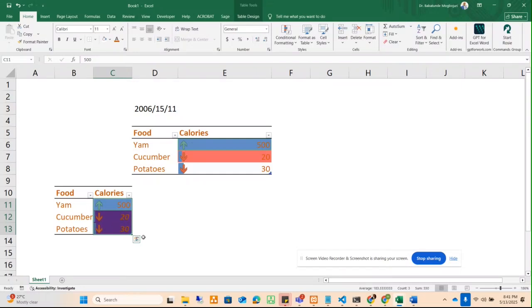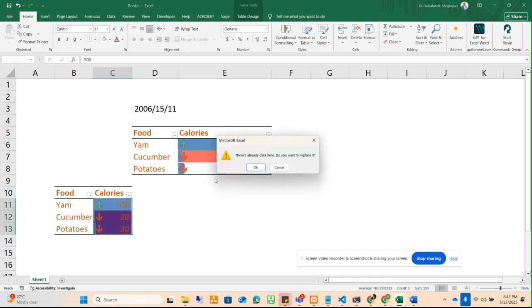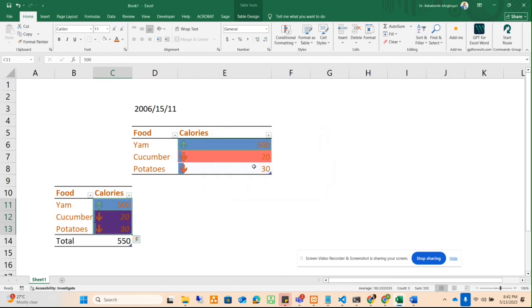Some people could have a requirement like that, whereby you have numbers, they want the colors to be there, they want the dashboard to be very bright or loud or dull or whatever the case is, and they want to interact with it. This is one of those things we talked about yesterday, and we also talked about handling totals. So you can go to totals here and make a total from it. I say replace, I say okay. Can you see?